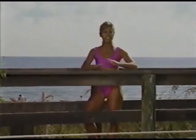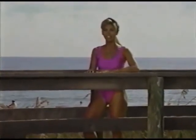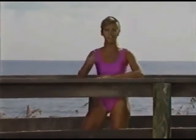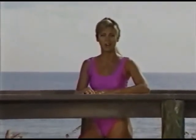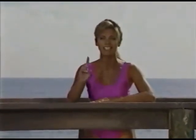This workout has everything you need for a complete fitness program. We'll burn fat and calories, and we'll strengthen and tone your muscles from head to toe. This is truly two workouts in one.